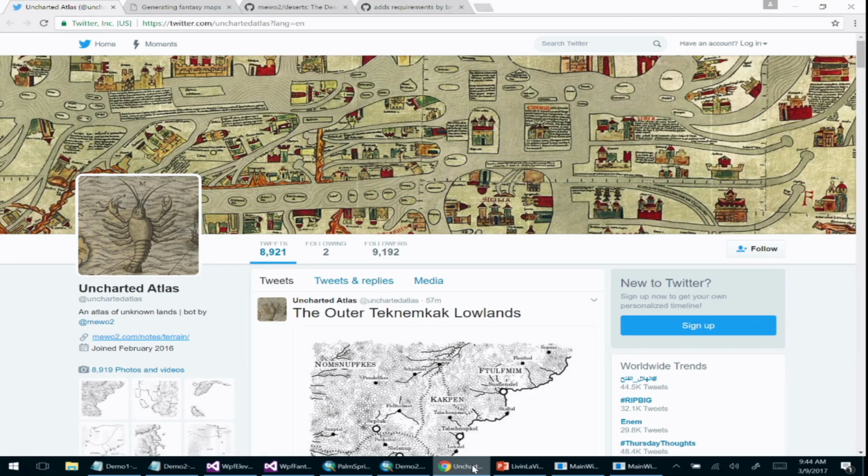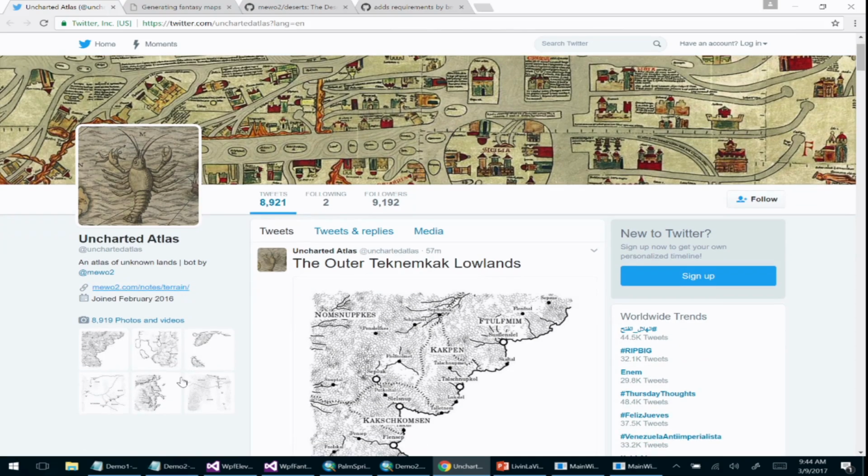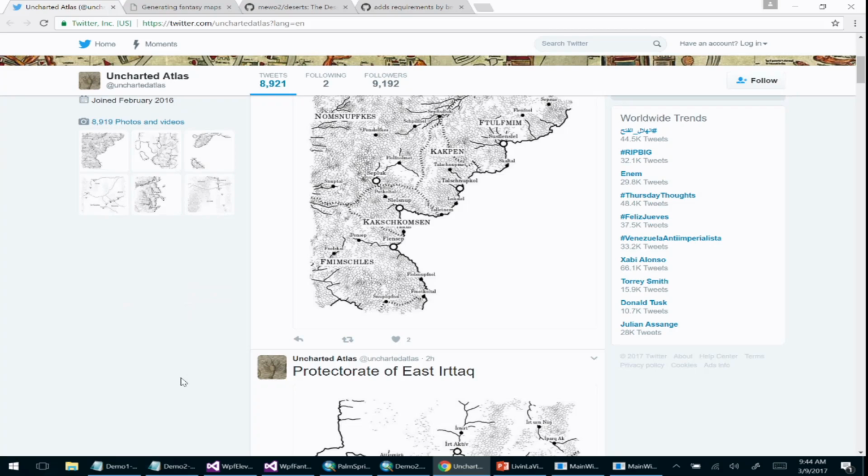So while that's processing in the background, this whole thing started off when I saw a blog post or a Twitter post about the Uncharted Atlas. So Martin O'Leary has written a Twitter bot that generates a fantasy map every hour and posts that to Twitter. And I thought, oh, that's incredible, actually. That's a really interesting idea. He's using various different algorithms, fractal algorithms, and different Python libraries to generate random locations, random coastlines, and infill the terrain.